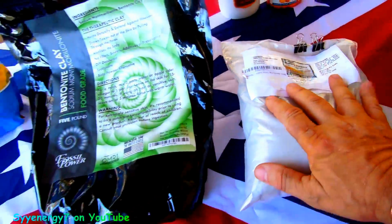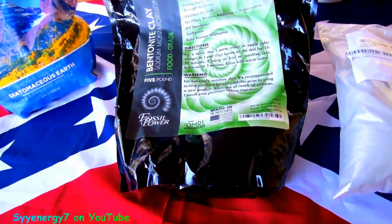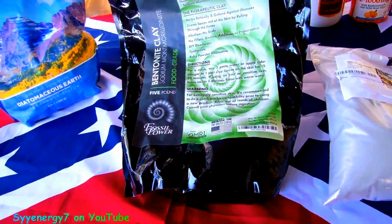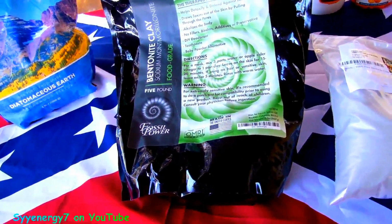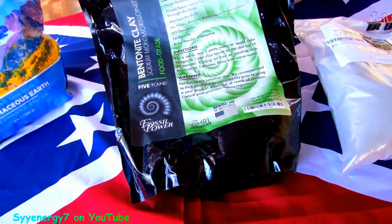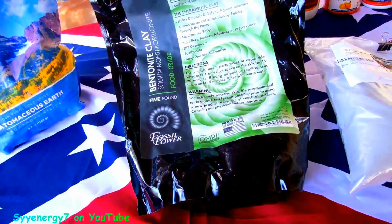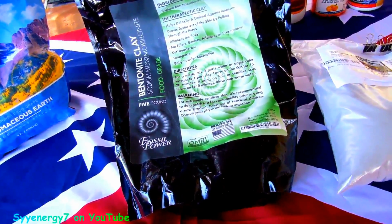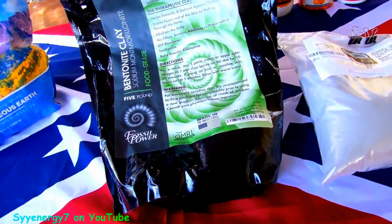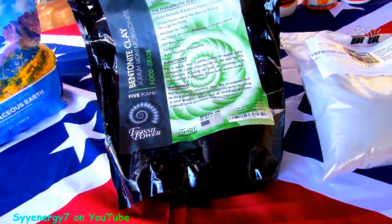that are essential. The thing is with these clays, you really don't know exactly what's in them as far as the mineral content. Some might have more magnesium, some might have more iron or whatever, some might have more calcium. But many times when you're getting supplements, like when they talk about magnesium oxide, it's garbage. Your body's not going to absorb that. You want magnesium citrate. Now, magnesium that's found in the clay is going to be absorbed in the body because it's all natural.